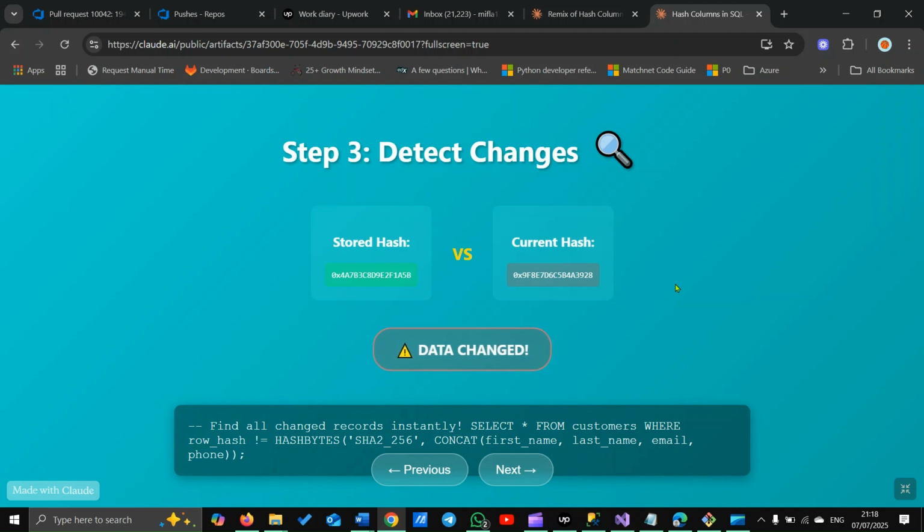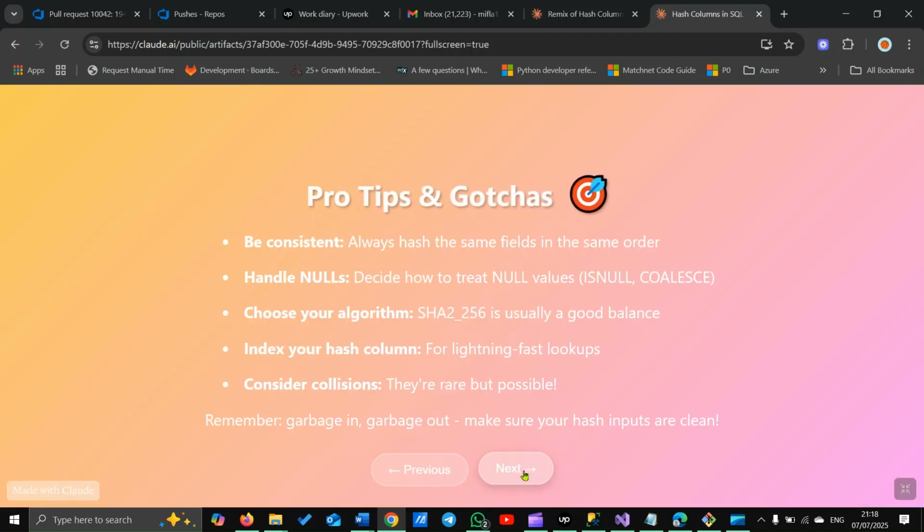That is cumbersome, time consuming, and not doable if we have many fields, and it will also hit performance. So in cases like that, a hash column comes in very handy, especially where we have loads of data to be compared.